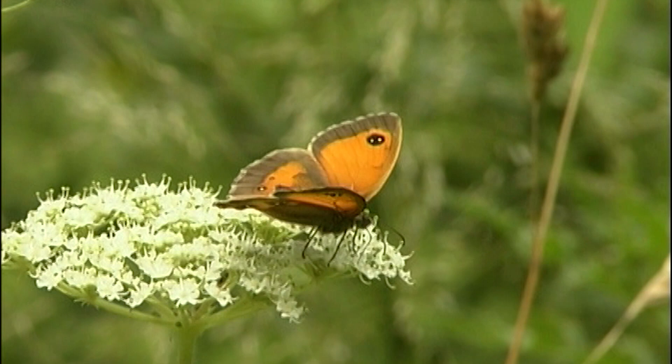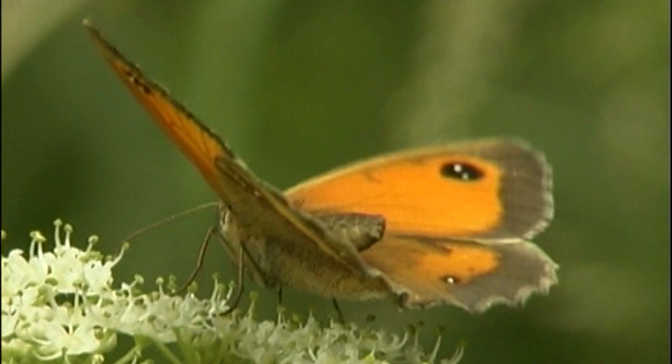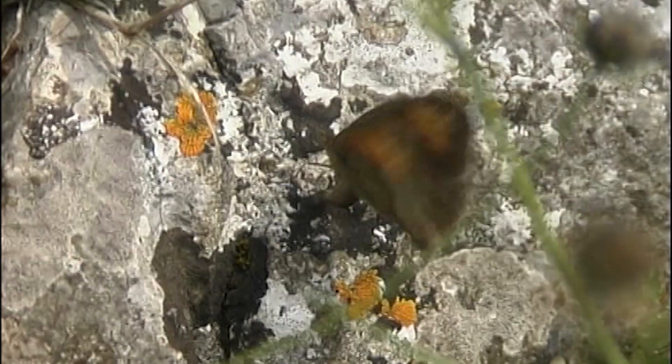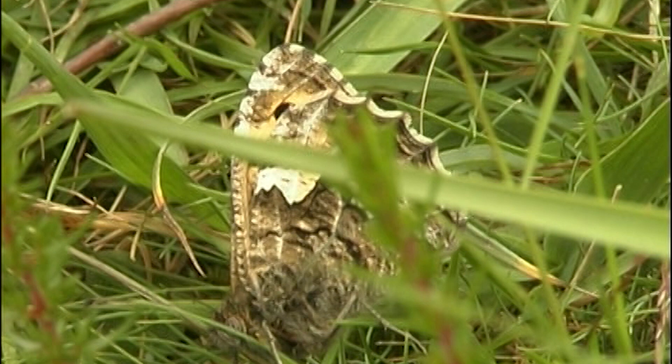The hedge brown, or gatekeeper, also benefits from the verge effect. Many miles of hedgerows, some very ancient, help support a large population of the species in southern England, and it's expanding northwards — perhaps as a response to climate change. The meadow brown occurs right across Britain, adapting where it can, now moving to town. The variations in its eye spots have been used by geneticists for regional studies. Eye spots — as on the wall butterfly — can be very conspicuous: do they deter a predator or draw attention? The grayling — now you see it, now you don't. The ringlet — no doubt why this one has its name.